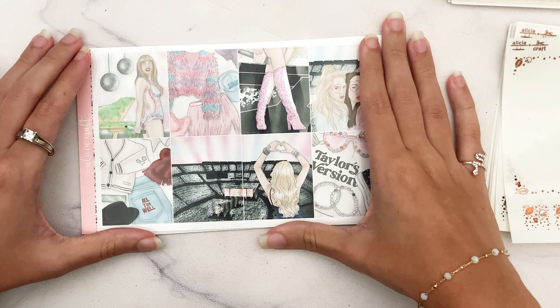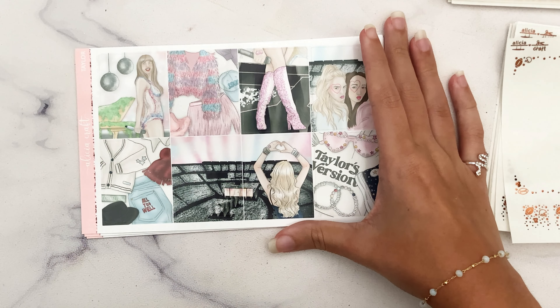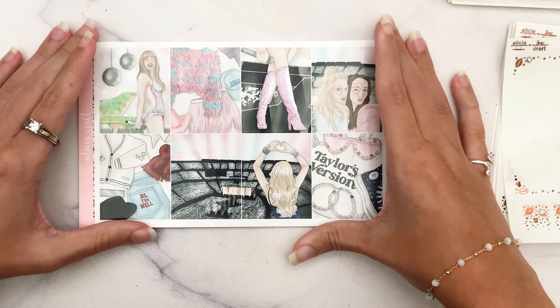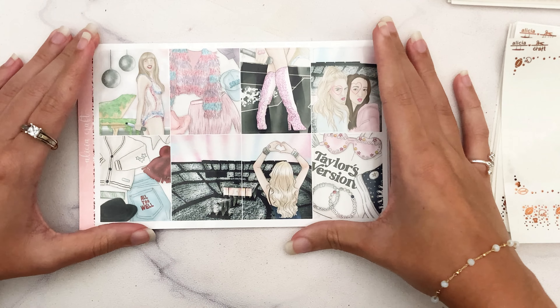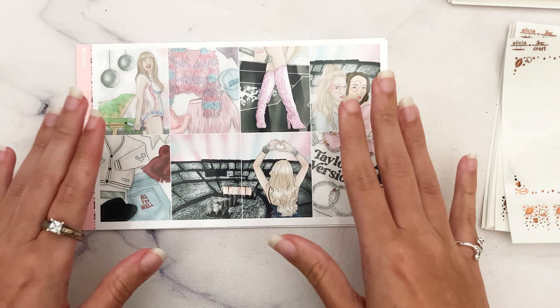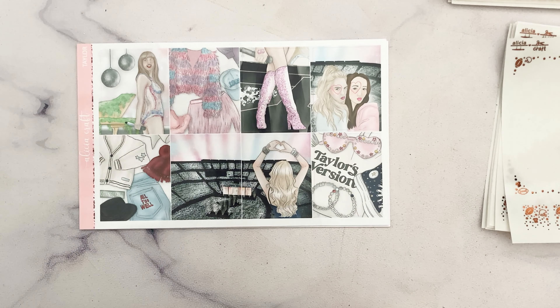Or the shops have done it in a format that most people — at least my customers — don't really use, or they just aren't really being used at all. So this was one of the sets I've seen in a couple places but in a format that isn't super useful, and y'all voted for me to do it. This is the Tailor Kit, based off the Taylor Swift Eras Tour.